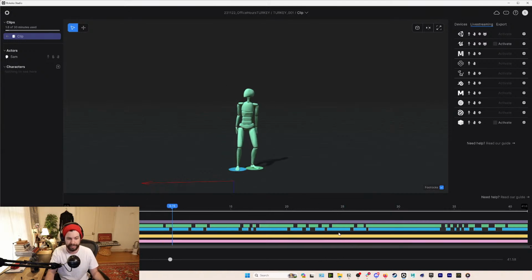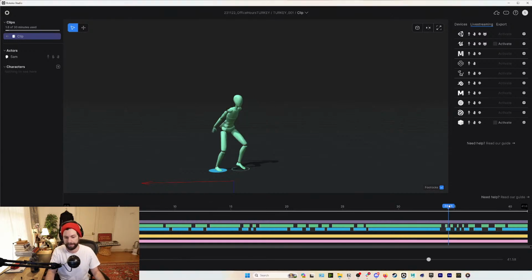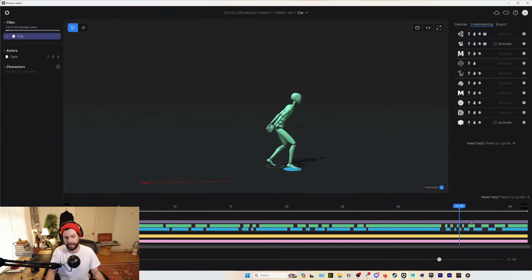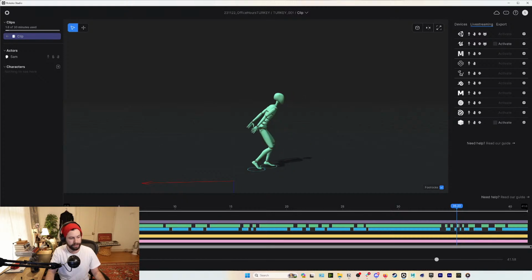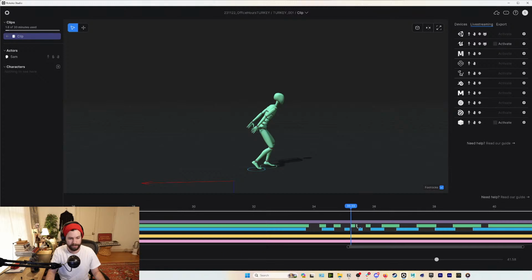You can see I just deleted a couple. Usually anything like this, a very thin keyframe here, is usually a mistake. One thing I typically do is go through and delete everything that's super tiny. Here I can see it's part of a pattern, because I was running, so I'm not going to delete these. But if there's a super tiny one, let me zoom in here. Like this one, I know is a mistake.